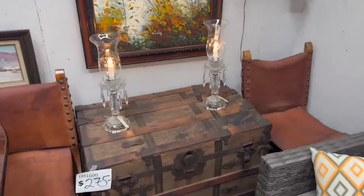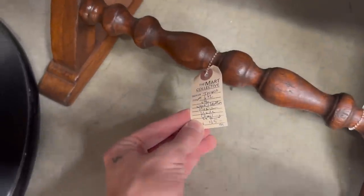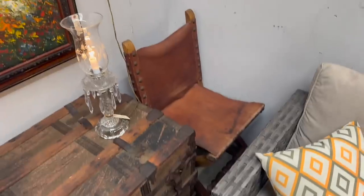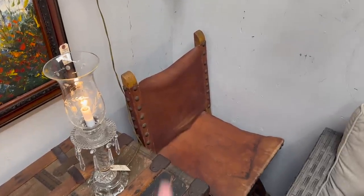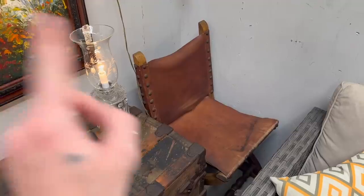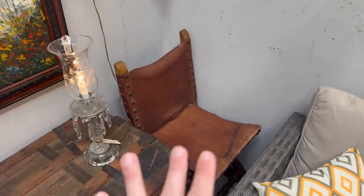Normally when I see chairs like this at an antique store, they're like $600 to $1,000 a piece, but these are only $165, which I don't feel is too bad, and I actually tested them. They're sittable. The leather's so great. It's really patinaed. But I think I would just get one of these for the chair that's in front of the office space, and I need a higher back chair for behind. That's actually why I'm here.